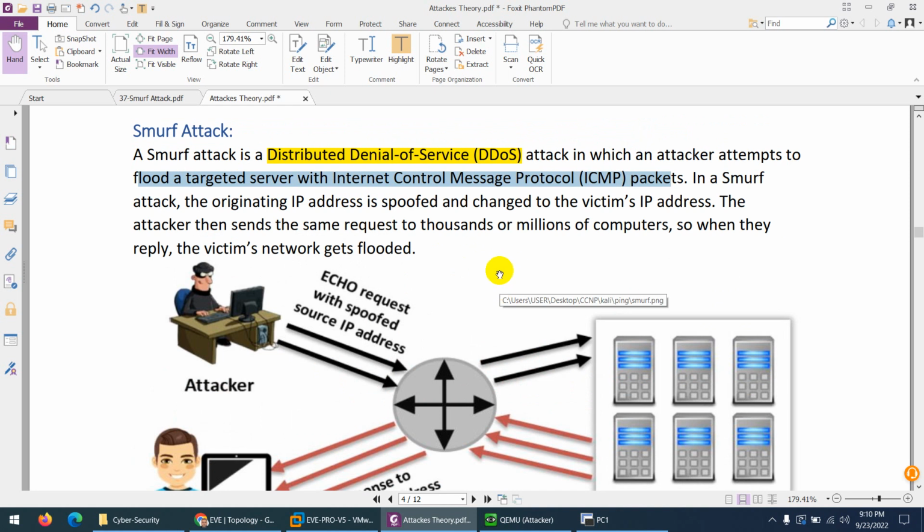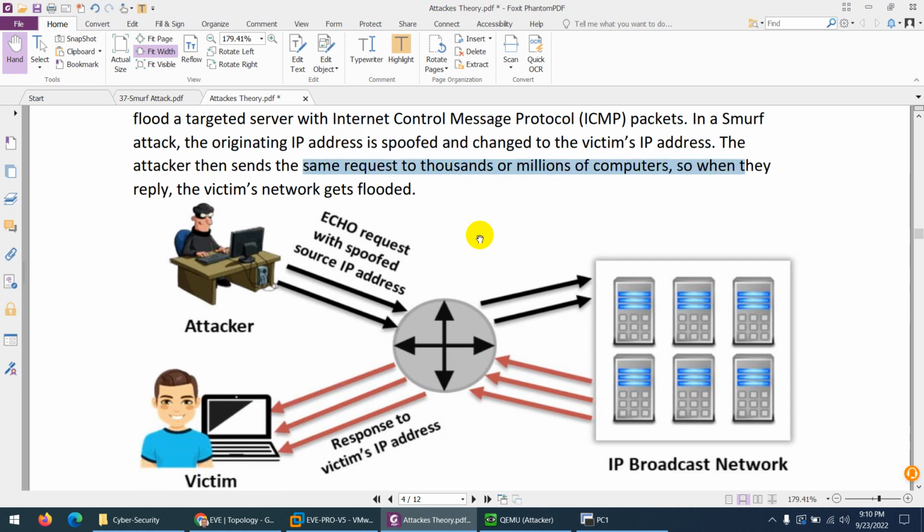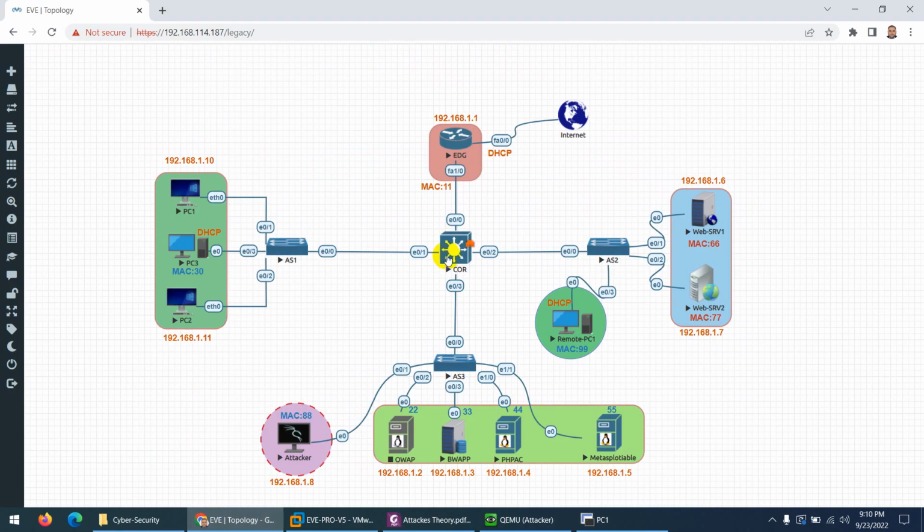In a Smurf attack, the originating IP address is spoofed and changed to the victim's IP address, and then the attacker sends the same request to thousands or millions of computers, depending on how many the network has. We send a broadcast packet to all the computers. Suppose in my lab, this switch, this switch, all these devices, and these three devices.